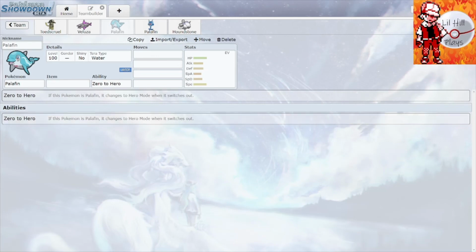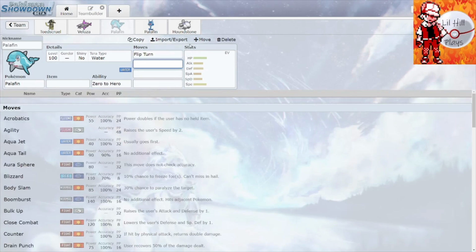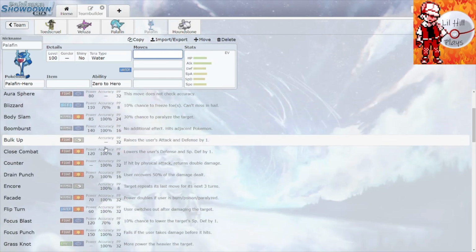If this Pokemon is Palafin, it changes into Hero mode when it switches out, which is very easy to do with Flip Turn. And obviously these stats are really bad, high HP, decent speed, everything else is bad. But when it goes into Hero mode, which it stays permanently for the rest of the game, it still keeps the HP and speed. 160 attack now, 106 special attack, decent defenses. This thing becomes an absolute monster.